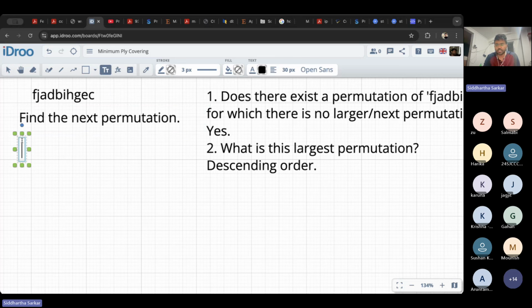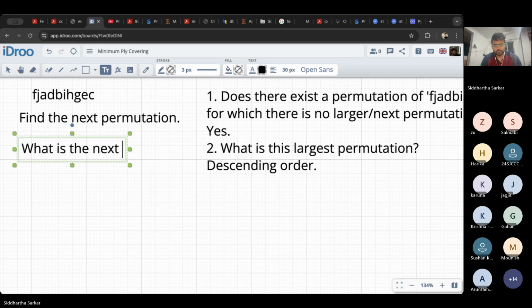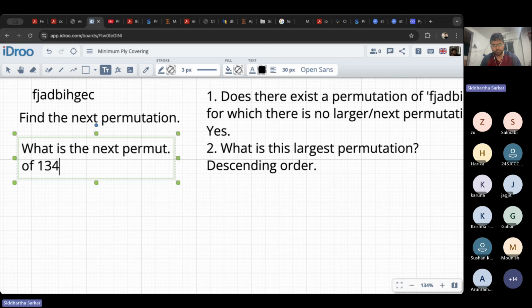Now let us start with some numbers. Let's say the string is 1 3 4 2.